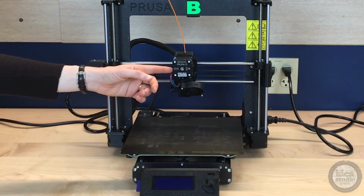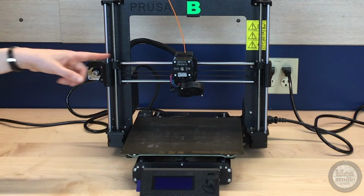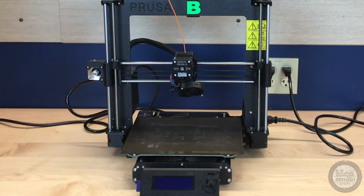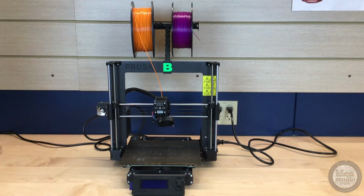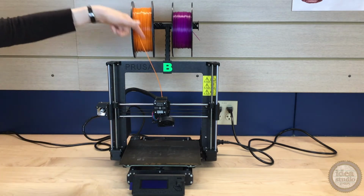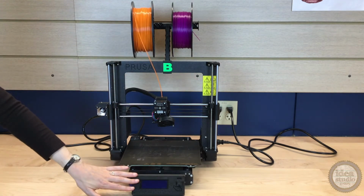The print head is moving back and forth, up and down. The print bed is moving forward and backwards. So these metal rods here are what's moving things around. So avoid touching the rods, avoid touching anything that's moving. Generally speaking, all you have to touch is the filament loaded into the top of the print head and then use the control panel and button down here.